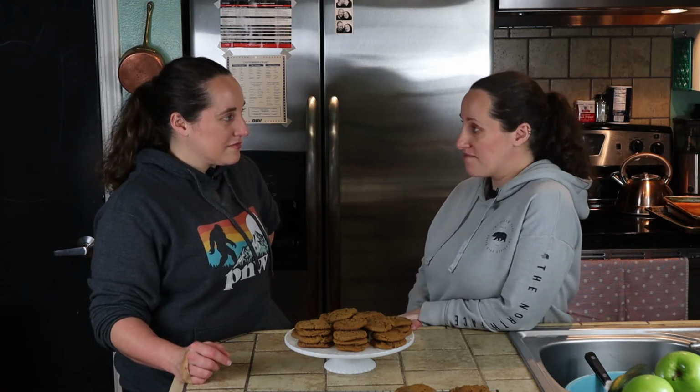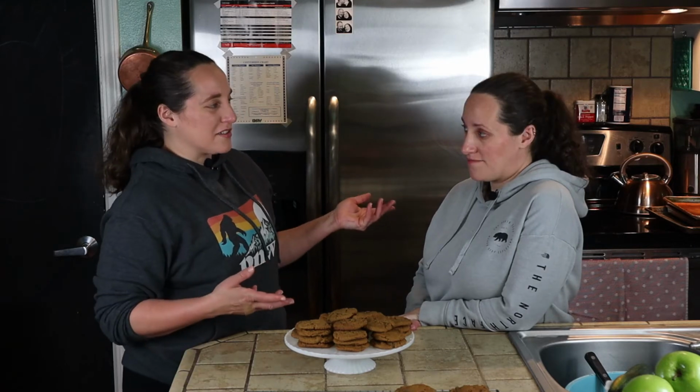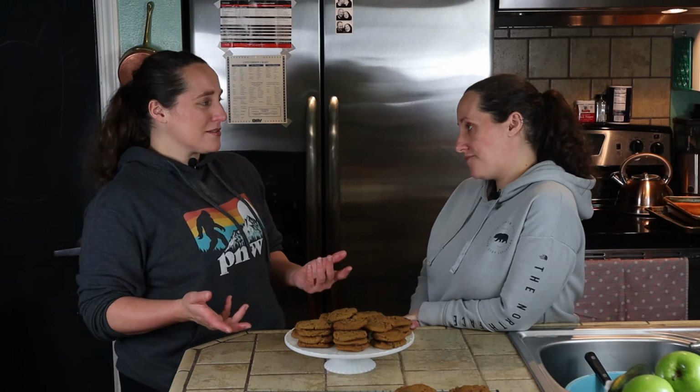It's a very simple, basic cookie, but I can see why it was award winning. Yeah, it's good. I mean, it delivers on its promises. If you just want a simple cookie that's not too pretentious and you want a little festive fall treat, this is the cookie. Usually when Dan and I are doing these, we talk about whether or not we would make the recipe again. Is the end result worth the effort? And I think it was definitely worth the effort.